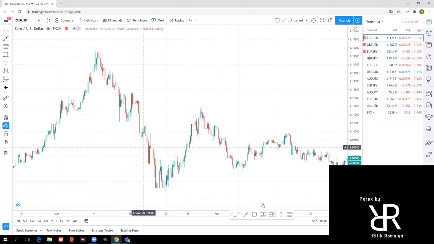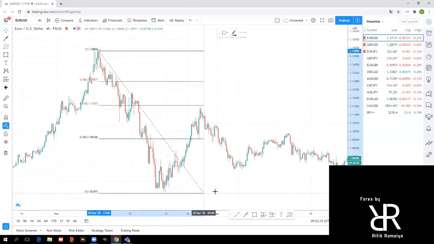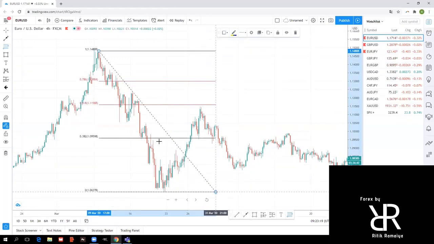And then we draw our Fibonacci levels from the top to the bottom. As I said, if it is an uptrend, from the bottom to the top. If it is a downtrend, from the top to the bottom. In this case, you can see that we had the retracement almost perfectly to the 0.61 Fibonacci level, and then we had a rejection in order to continue to the downside. If you check how many pips these are, they are almost 350 pips, so that's a lot, just by using Fibonacci levels.